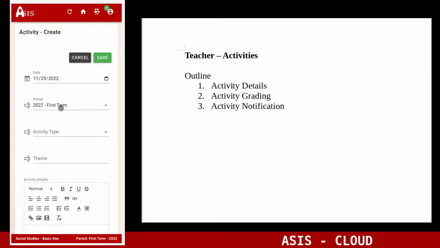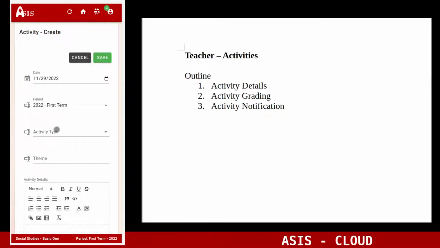So in the first part of this video, you look at the various fields in the activity form and what information goes there. Our first entry is the date of the activity. If you are filling it for a future date, then it is this future date which you have to put in here. Then the period is automatically populated based on the selected period.